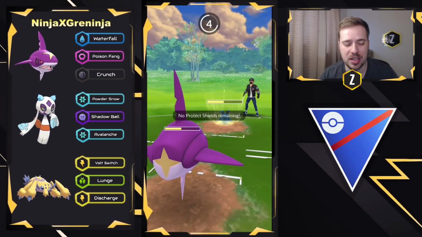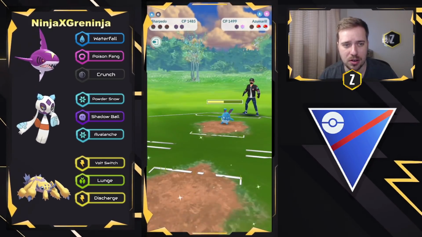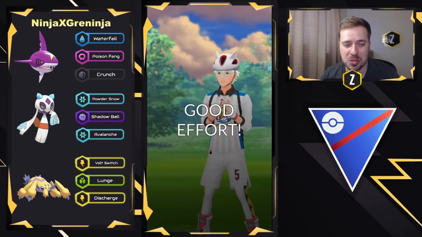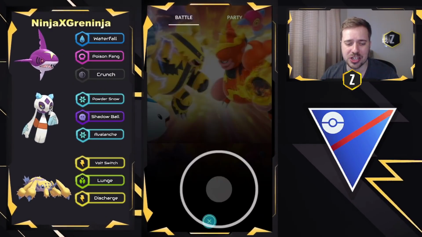Obviously, Azumarill right here. I think even Ice Beam might do enough damage to take it out, but Play Rough definitely will. It is going to be the Play Rough. So Sharpedo goes down, but that is still a good game. Fun team to watch those battles, and able to go 3-2 there at 3,200, I should say, rating. So seeing Sharpedo in action was really cool.